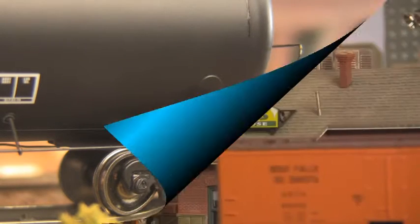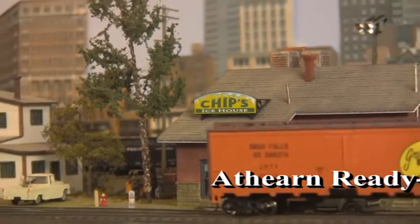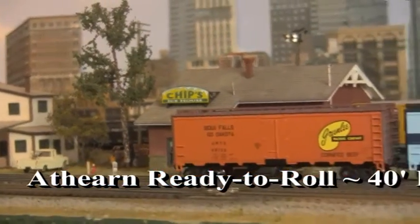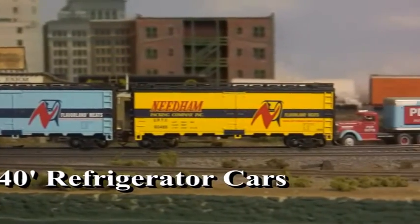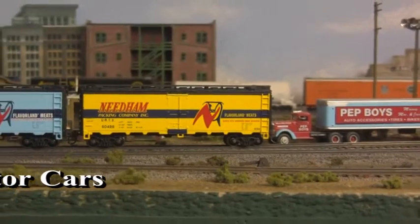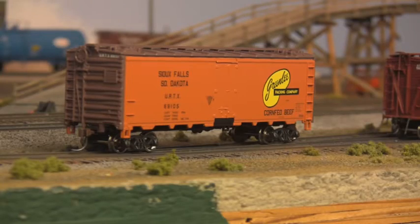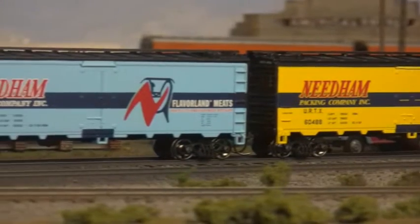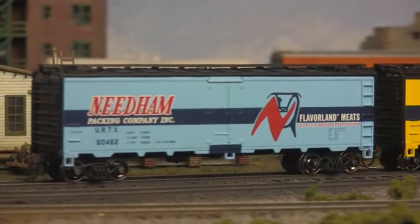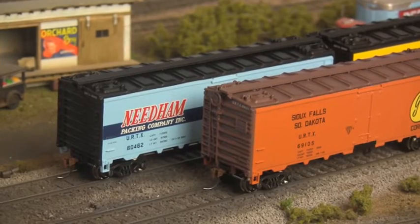Then there's 40-foot reefer cars for all your portable perishables and miscellaneous cold storage needs. First invented by Chicago-based meatpacking firms in the 1880s, refrigerated cars such as these allowed for the shipment of perishable cargoes to eastern markets without threat of spoilage, opening up large swaths of land to agricultural development and forever changing the face of the American economy. A common sight on many railroads from the 1920s through the 1960s.